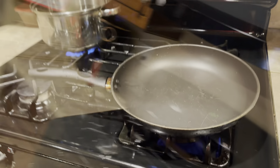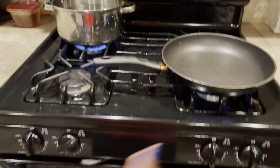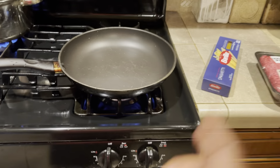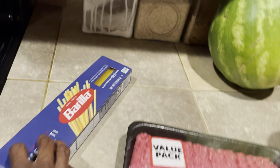I'm about to get the meat started on the stove. All right, I will be back. Okay, so I got the water on. As you can see, got the water. And I got the pan for the meat here. I don't know what seasonings I'm gonna use.